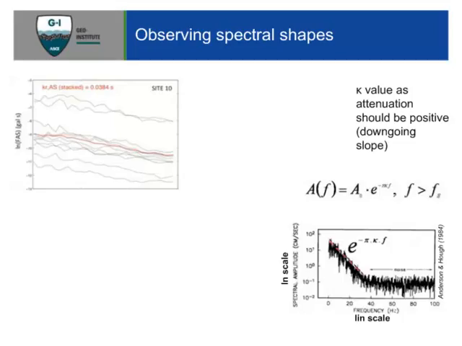The second take-home message comes from observing the shapes of the spectra. So based on the definition of kappa, what we expect to see when we look at spectra, so these are all the spectra we have for a particular site, so all the different recordings from different earthquakes. In this case, the slope is downward, as we expect, because kappa is basically the damping that's killing the high frequencies. The interesting bit is that we also have uptrending spectra or flat spectra. That basically means that we have also a different phenomenon adding into the damping effect. So sometimes it can even mask the pure damping effect, and that's broadband amplification.